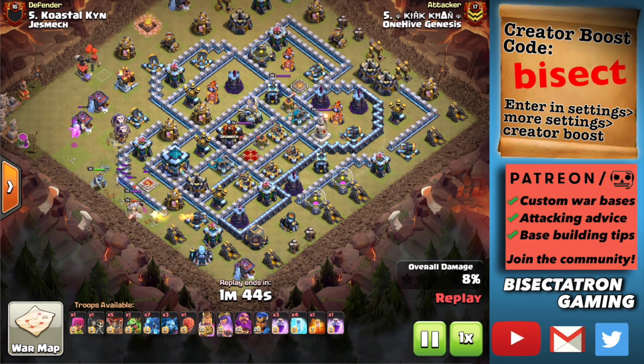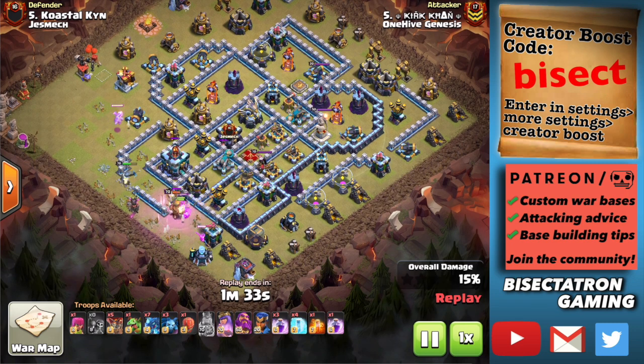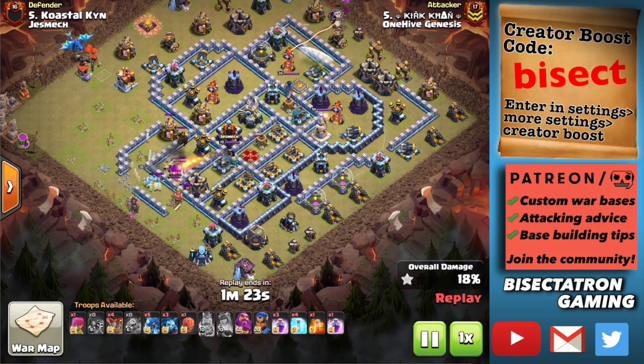And the thing with these E-Drags is it's funny. In my own experience as well, I've seen this. They either crush the base or they don't. And it's either way, there's not a whole lot of middle ground. But there's certain things you can do to make it more likely you'll crush the base rather than that 50% 2-star, which we always hate to get at Town Hall 13.